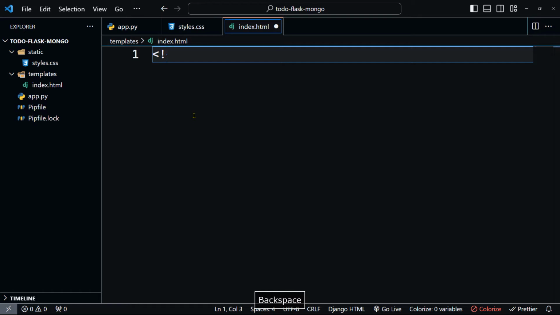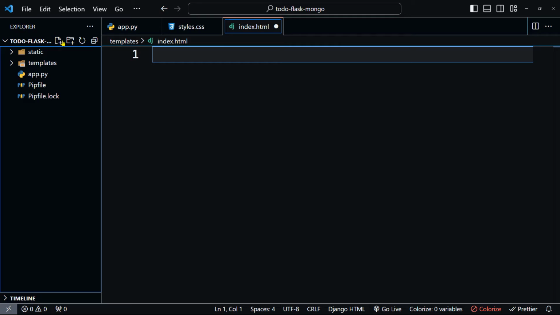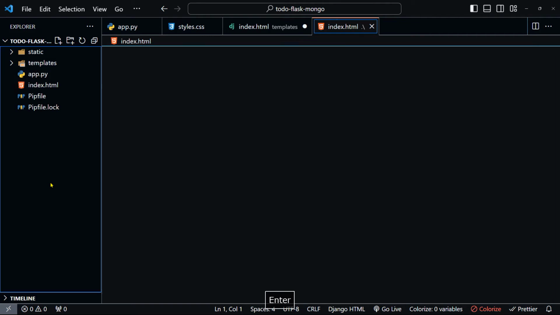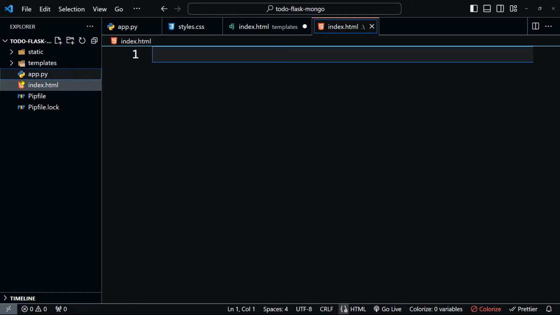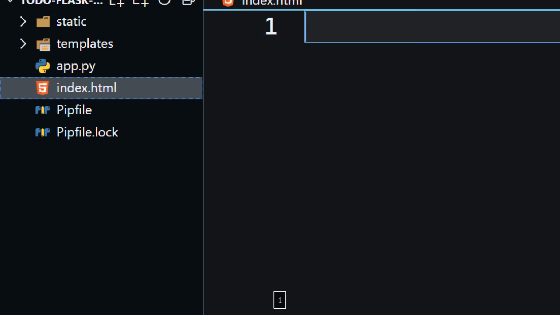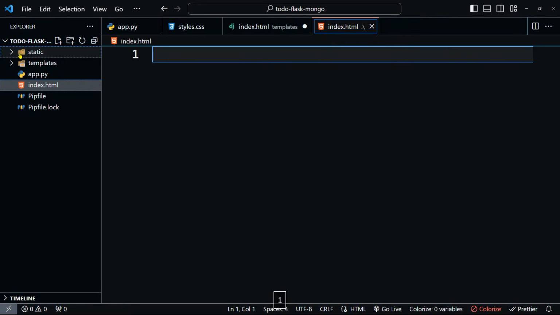Actually, there is no syntax highlighting here, so let me create it in the right place. Yep, I'm going to create index.html. You see now the extension and the icon is different, right?